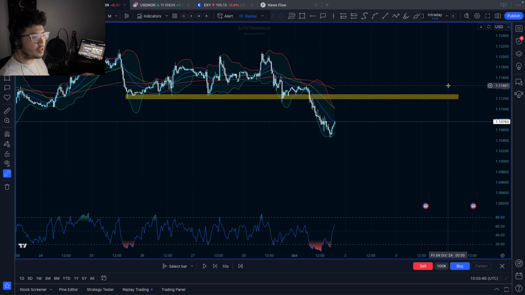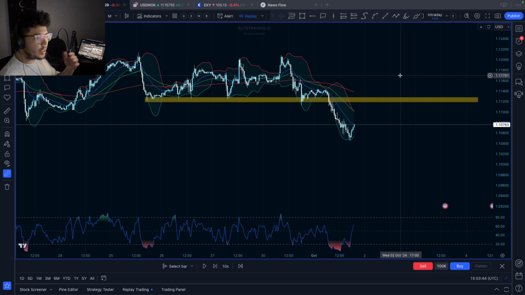It may not be the same case for you if you don't trade the same way I do, because again, I use the higher time frame trend. I also use macroeconomic trends to be able to do this. So if you're just using trends, it might be a little bit more difficult. So I'm just going to do this based on just price action from here.